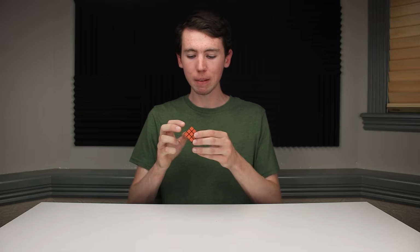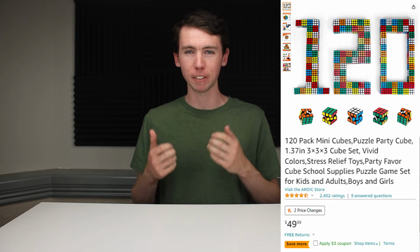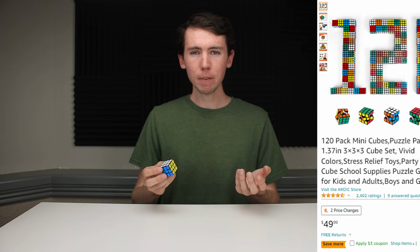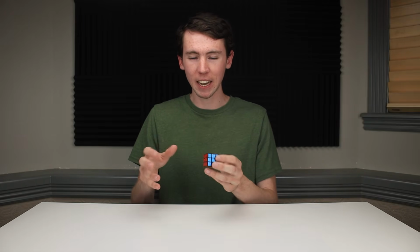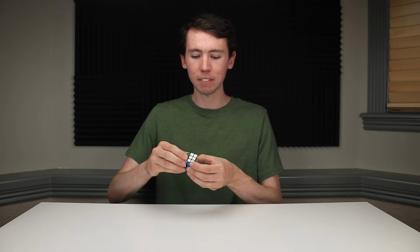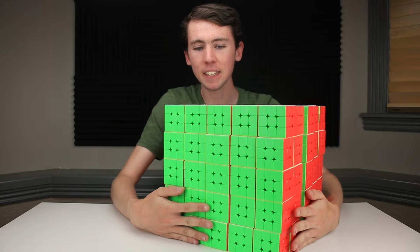Now, if you really just want to go as cheap as possible, another option is to buy some of these terrible mini 3x3s in bulk. You can get them at like a party supply store, or here's a pack of 120 on Amazon for 50 bucks. But if you go this route, keep in mind that these things tend to have very weird shades, non-standard color schemes, terrible quality control with stickers misaligned and falling off. Not to mention when you actually have to go and make the mosaics, you're gonna hate yourself with how badly they turn.